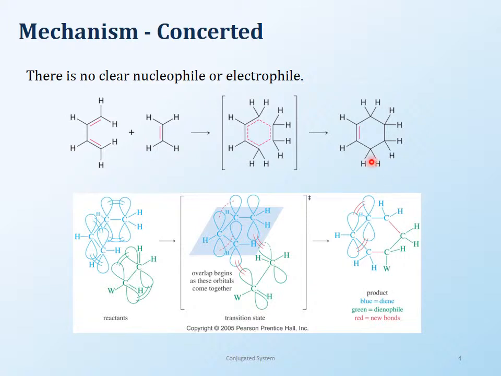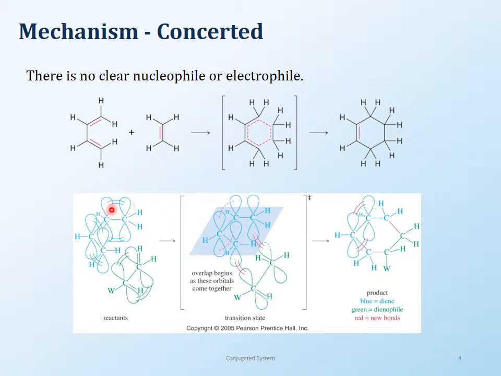So the mechanism, as we say, is concerted mechanism, which means there is no clear nucleophile or electrophile. You don't know where it gets started. You just know that here is an arrow, here is an arrow, here is an arrow, wherever, somewhere. But anyhow, all of this gets overlapped, and then you end up forming a ring. Okay, and then here is the ring, here are the extra electrons that are left over. So that's the new bond that's formed.